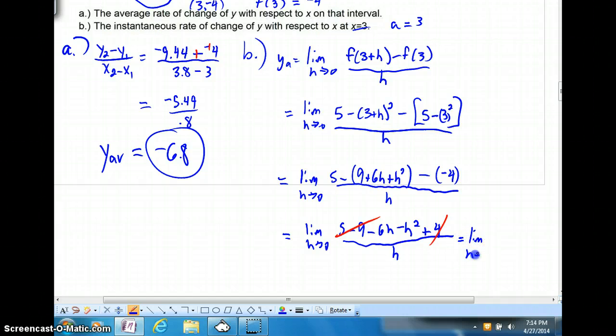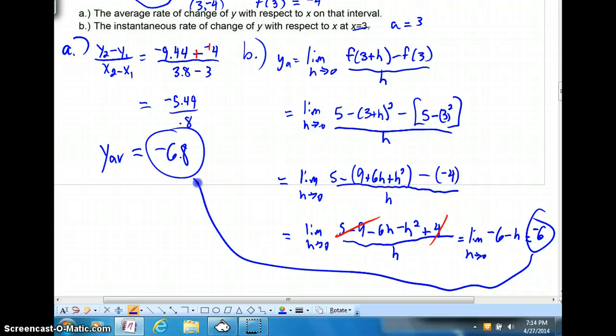Just as we did earlier on the front page, we could divide out an h. If I let h go to 0 right now, guys, sadly what we'd see is our numerator and our denominator would be 0. So if I divide out an h everywhere in our remaining terms, down below, of course, we'd have a 1. And as h would go to 0, we would see that we'd be at -6.